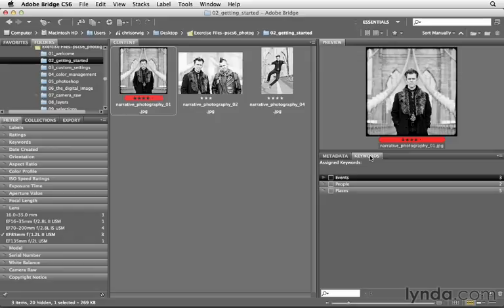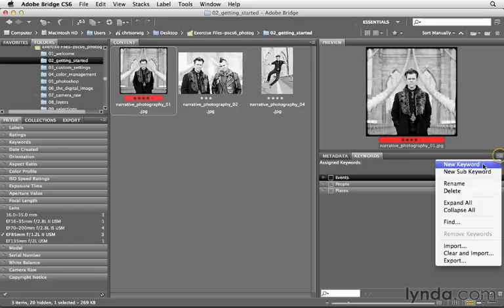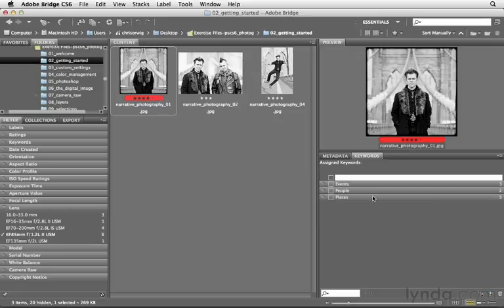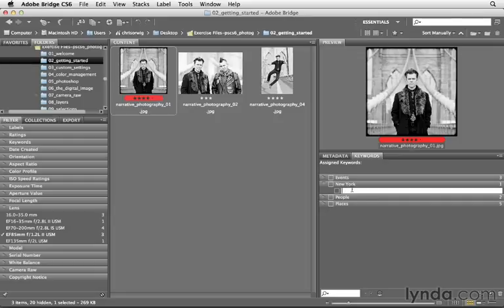There are 2 different ways that you can create keywords. You can either click on this icon to create a new keyword, or you can click on the big plus icon in the bottom corner of the dialog. Let's click on this icon and create a new keyword. This one's going to be New York. Next, I want to create a sub-keyword. So I'll click on the icon next to it right here, or you can go to this menu and choose New Sub-Keyword. This will place a keyword underneath New York. This time, I'm going to type out Brooklyn Bridge.